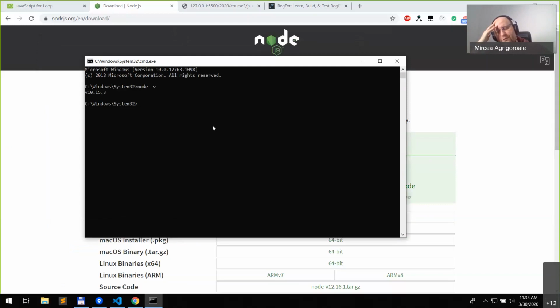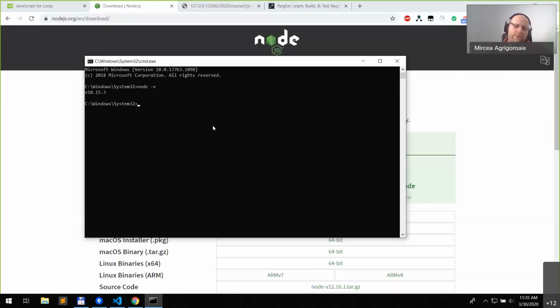Yeah, the version is very important because we're gonna install Angular CLI, and Angular CLI I think requires above 8 or 9. I don't know, but we can try now and see if it's an issue. We can upgrade.